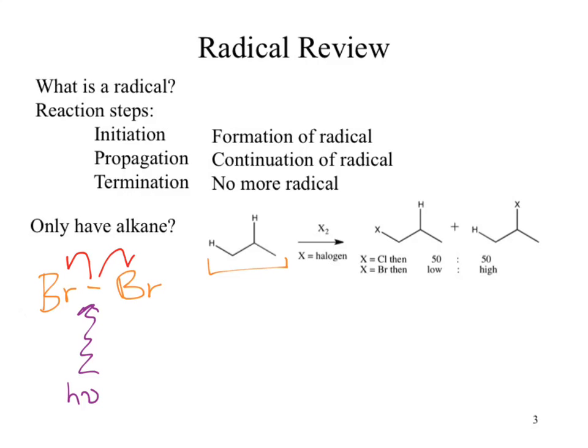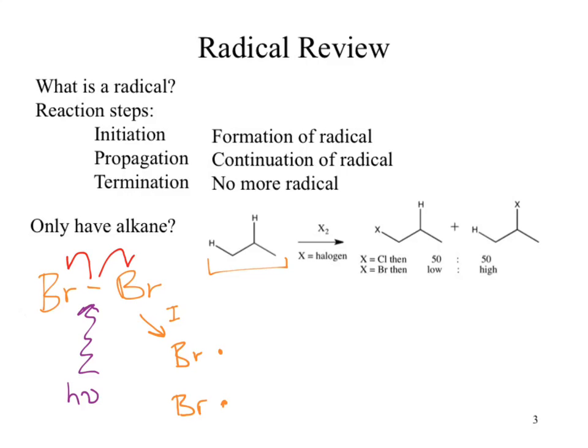So we have to show the electrons going to each position. The result of that single step is that we generate 2 bromine radicals. This would be our initiation step, because our reaction has now started. Radicals are unstable, so they're going to try and find something to stabilize. To do that, it could just be another radical. So the bromines could immediately recombine, and now our reaction's done.